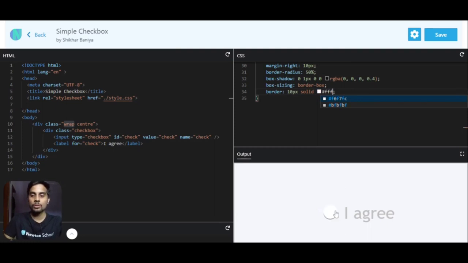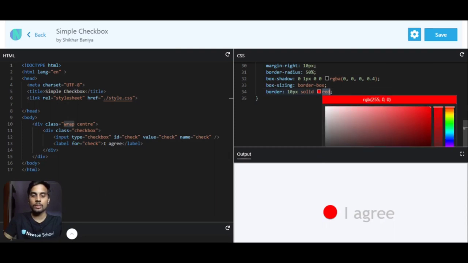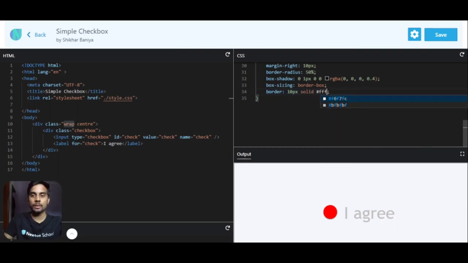Okay. So there is actually a border. You can't see it right now. Let me change the color to something, let's say red. So as you can see, we got this border. So that's why we have given it FFF. So it will act as a radio button.